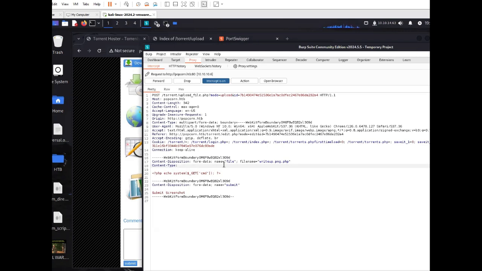So instead of indicating this is an application and a PHP file, we're going to tell the server this is an image and it's a PNG. So it's not a malicious PHP file, it's an image and it's a PNG file. All right, great. So the server thinks this is an image, but it's not. It actually has a PHP script in it that will echo a system command that will allow us to run commands once we query this, and we'll query this variable there.